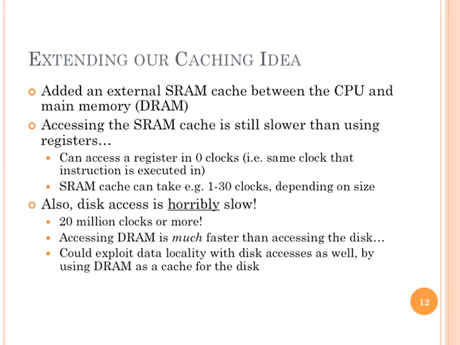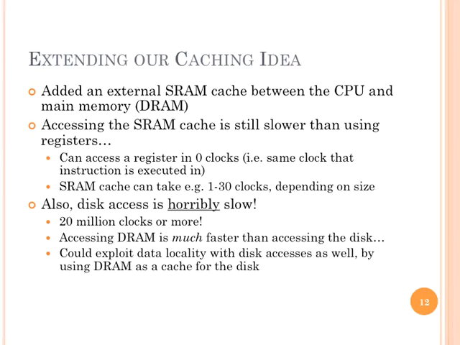And, of course, if you throw the disk into the picture, you can see that as slow as we're making DRAM out to be, the disk is like a bunch worse. I was going to say 1 billion times worse, but it's not. It's probably like 100,000 times worse, something like that. So we don't like this.